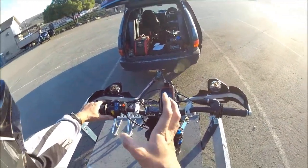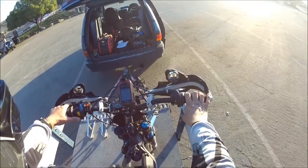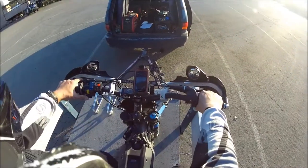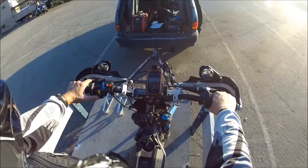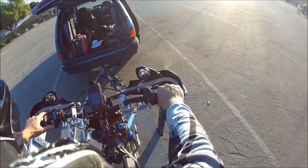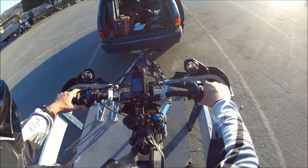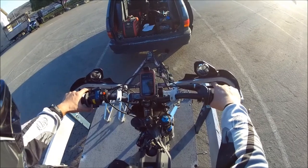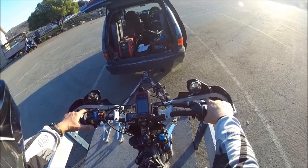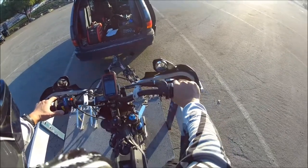I had the regen die on me a couple times back there, and I think that's because we were on the regen too much. When you get on the regen, it heats the battery up a whole lot, you know. That's a kind of weird thing. And when you're riding, you could accidentally hit this, you know. The cool thing is, when you're on the throttle and you hit the brake, you can mix it. And actually, I didn't really try that too much. You could get right back on the throttle, like where you were before.